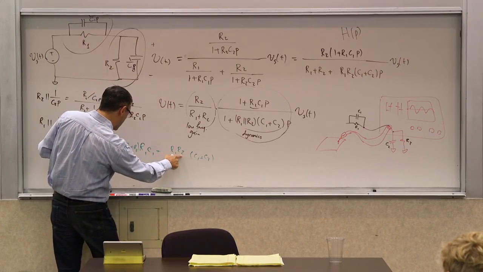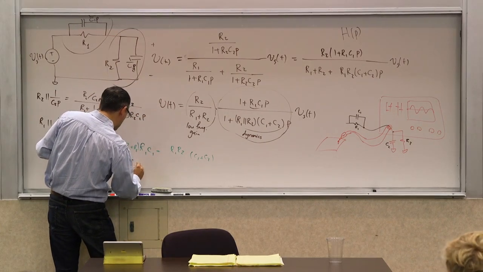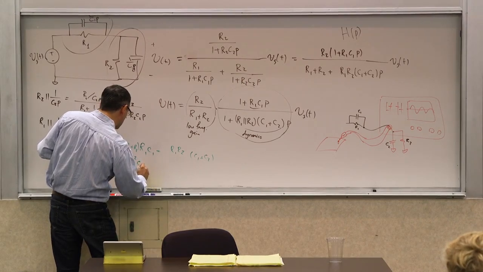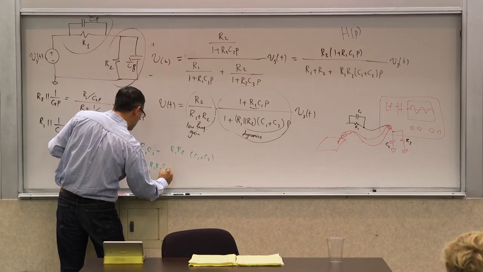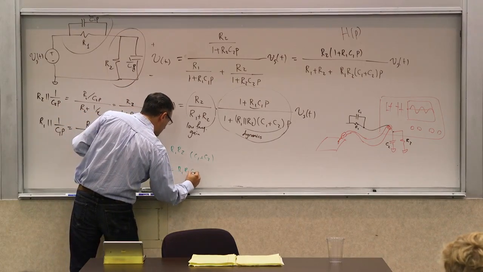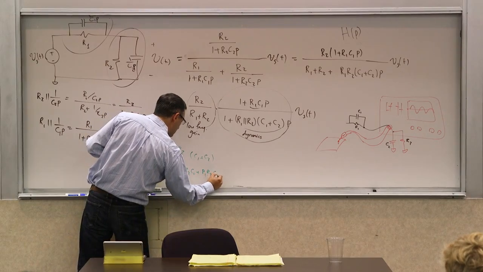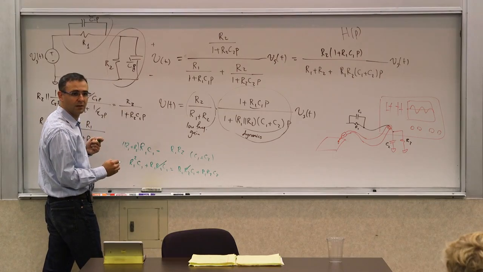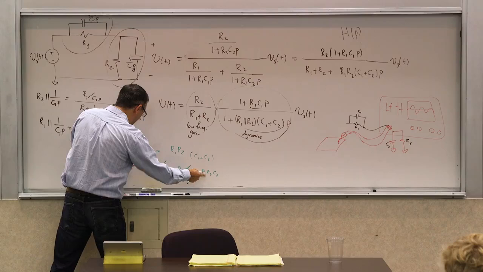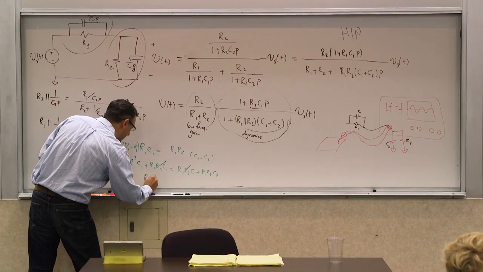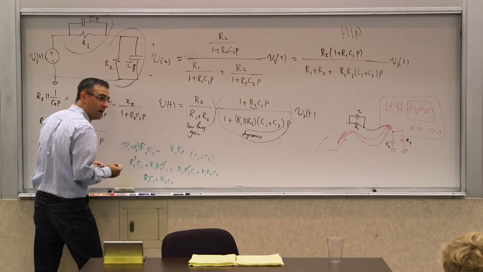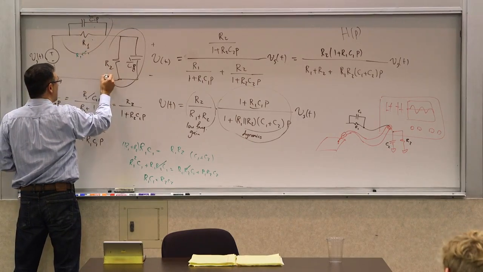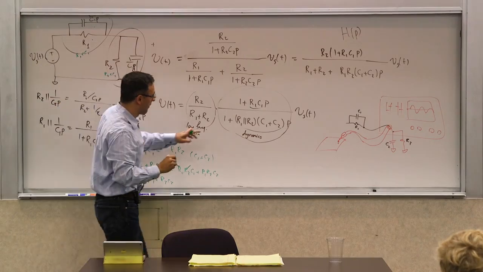So then I will see that I have an R1, R2 here. So let's write it out. R1 squared C1 plus R1 R2 C1 equals R1 R2 C1 plus R1 R2 C2, right? So these two cancel, right? And then these two have to be equal, so I cancel one of those R1, so I get R1 C1 equals R2 C2. So if R1 C1 is equal to R2 C2, this becomes 1.